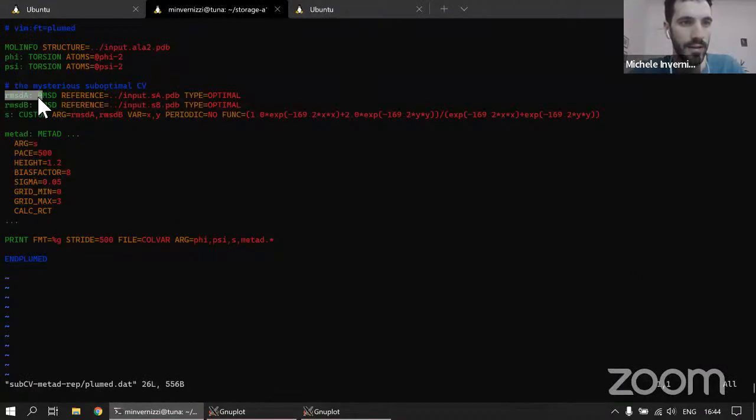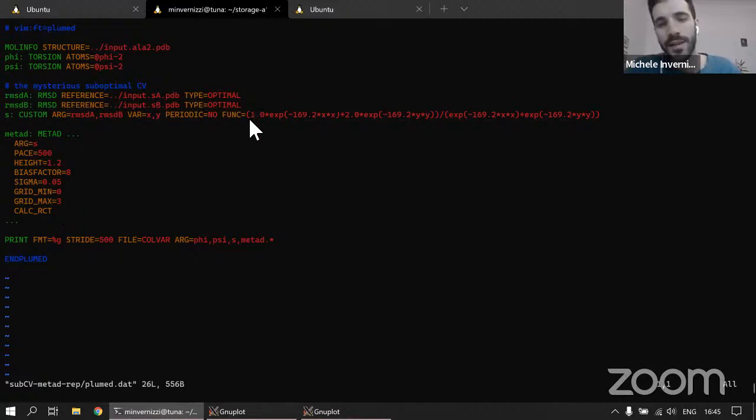Again, here are the RMSD distances from basin A and from basin B, and our collective variable S. In metadynamics here, the problem is that you're using a collective variable that you don't know, so choosing the sigma might not be trivial. You have to run some simulations and see. And the grid that goes from 0 to 3, again, is nothing hard to do, but you have to run a bunch of preliminary simulations, and then you know the range of your collective variable.